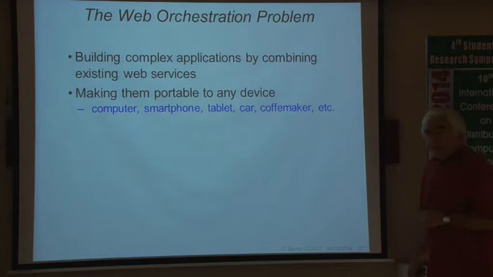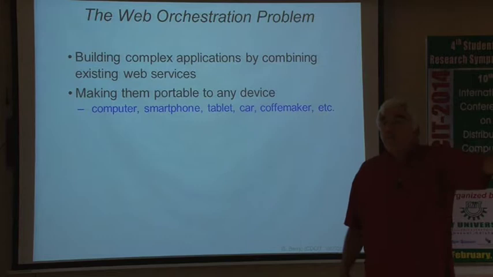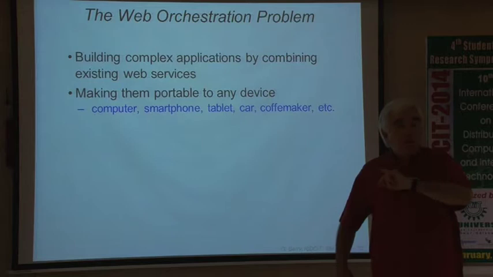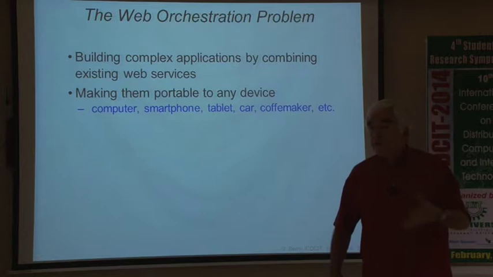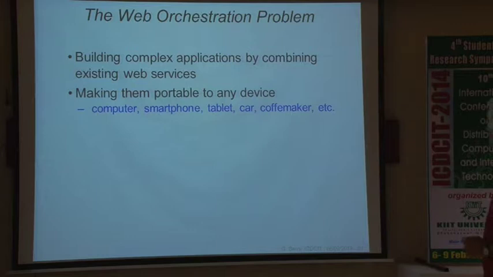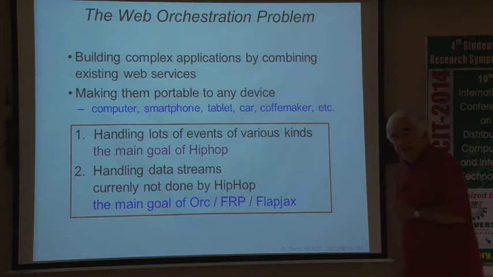Another thing, by now, the telephone apps are completely different for Android or iPhone. How stupid can that be? In Hop, you have exactly the same apps for Android or iPhone. Exactly the same, no difference, because they work with your navigator. They don't work in any private way. But they should use as well your car, your coffee maker, and so on. But for that, there is a new thing that comes in, that you have to handle events.